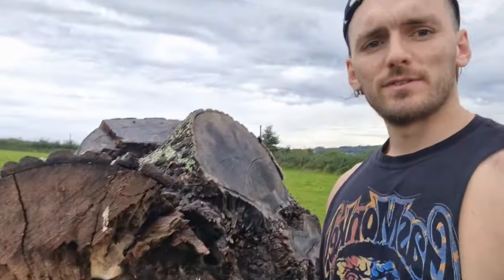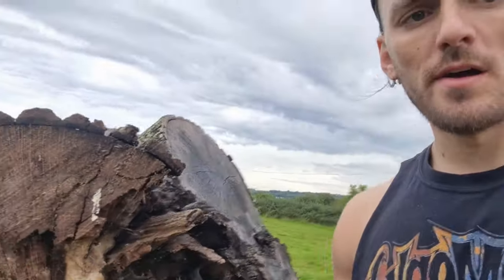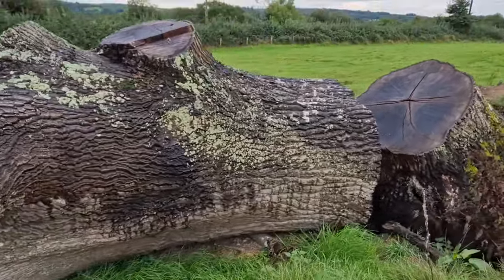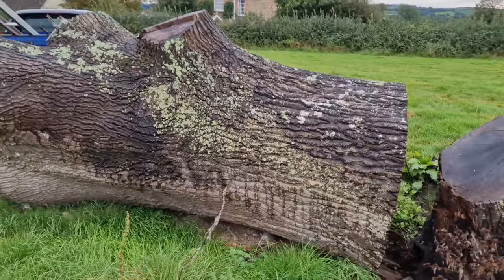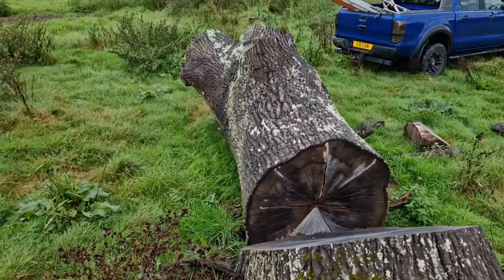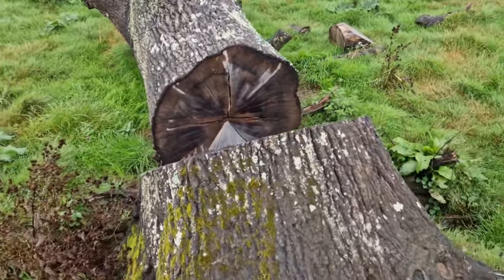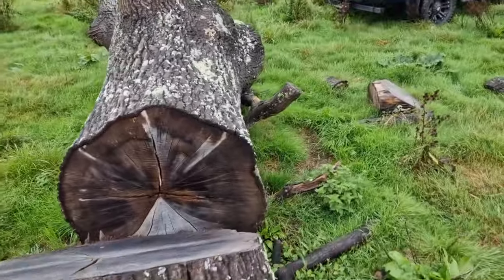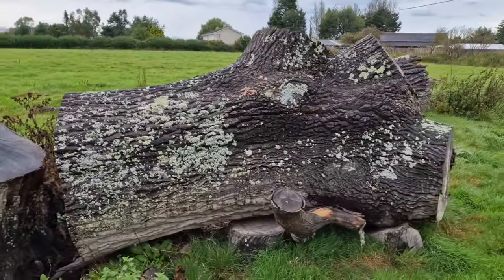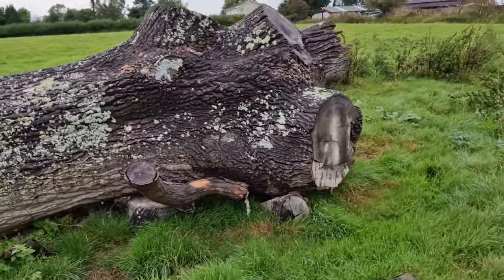Well, here it is. This thing is massive. Comes up to my shoulder. Big oak. I think it's been down here for quite some time. We're going to have a go at it today. I think it's wider at the end than the 64-inch bar I've got. We'll just have to get into it and see how we get on.